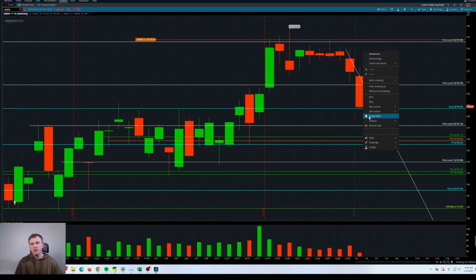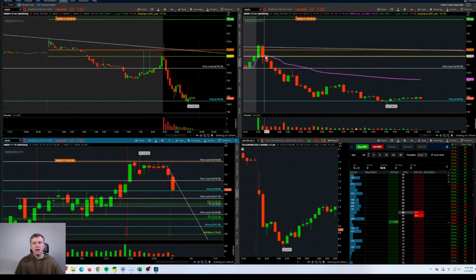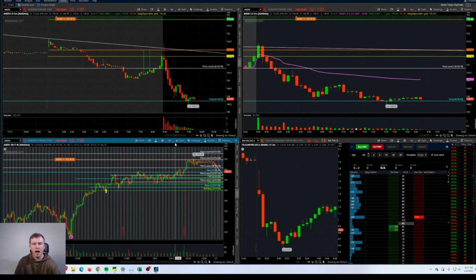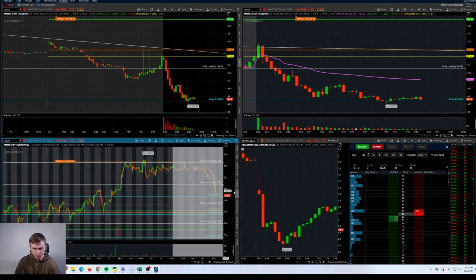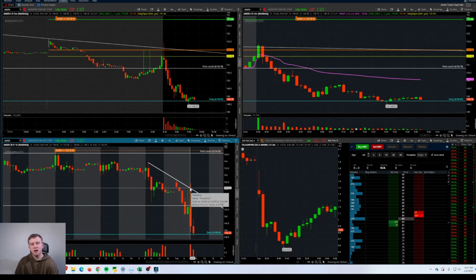So if we restore this down here, not only are we coming into the prior day close right here, you can see this orange line is that prior day close. We spike up into that descending trend line from that hourly chart. So let's go in here. From this right here, where we start here and we reject, and then we reject again here off the open.